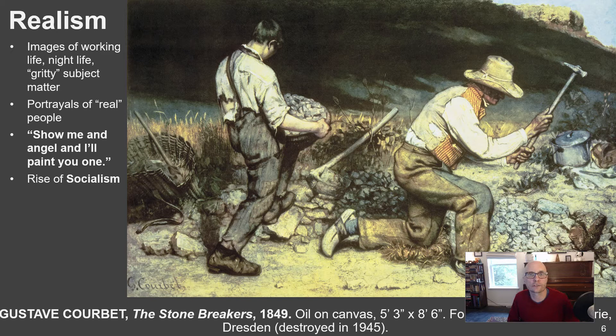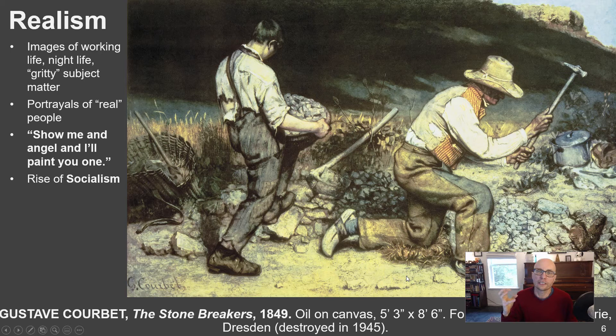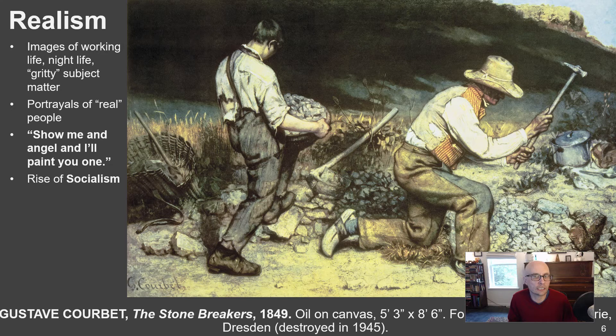Courbet also chose to paint in a very unfinished, gritty style. He used a device called a palette knife to spread and smear the paint, visible especially on the ground, in a very unrefined way. He painted with this thick impasto. In a way, this gritty style of painting reinforced the gritty subject matter. While the painting offended and shocked some, for others it was a revelation — a breath of fresh air, because it painted the real world, the concerns many people had in their minds, and showed a popular segment of society that had often been forgotten by fine art.